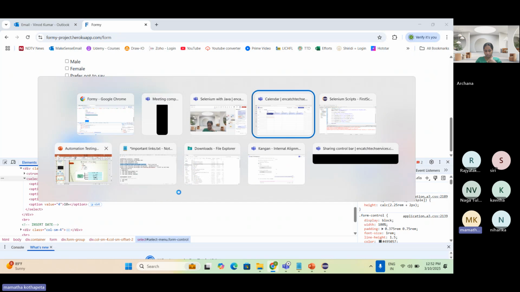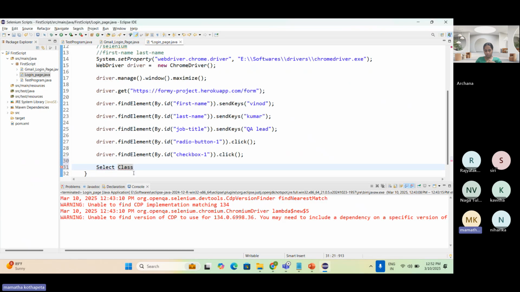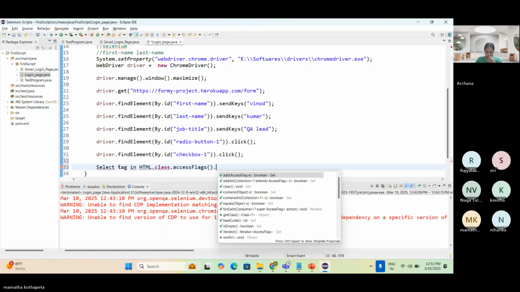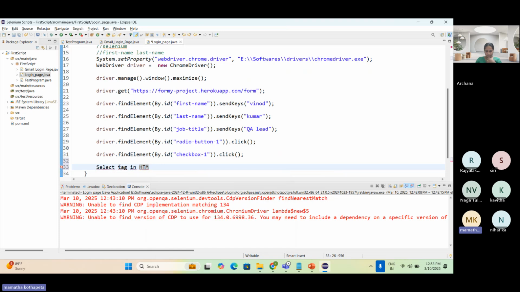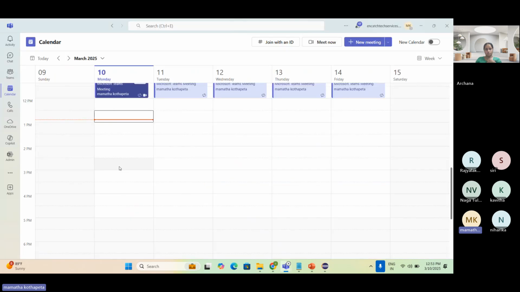If it is developed using a select tag, we will be using the Select class. If you find a select tag in HTML, what will you use? You will use the Select class.